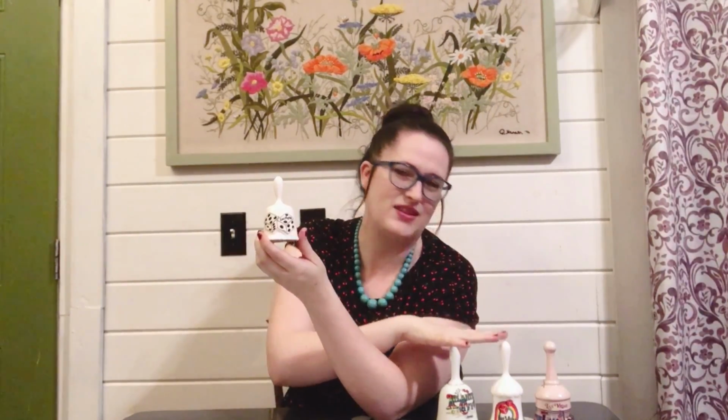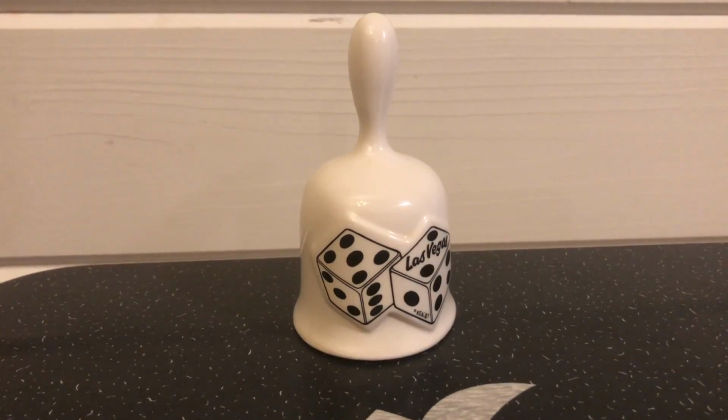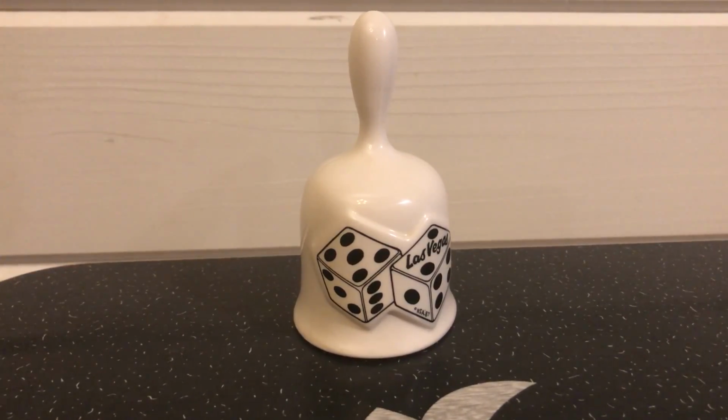So this one is from 1987. I believe these are all from the 80s. These ones didn't have dates, but I think they said made in Korea, which is usually around the 80s when I see those stickers. So very cute. This is a very nice plain black and white design, and definitely would go with a lot of people's decor, especially farmhouse neutral decor, if they want a little bit of memorabilia for a trip or a special memory in Vegas. They can definitely sneak this in, no problem, and it won't really stand out too bad.